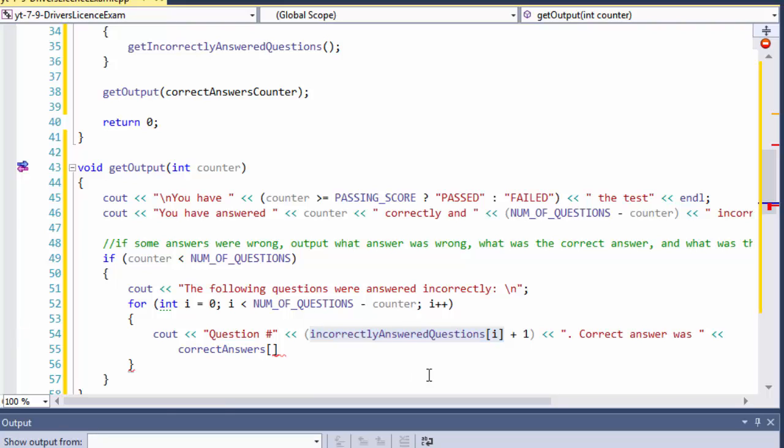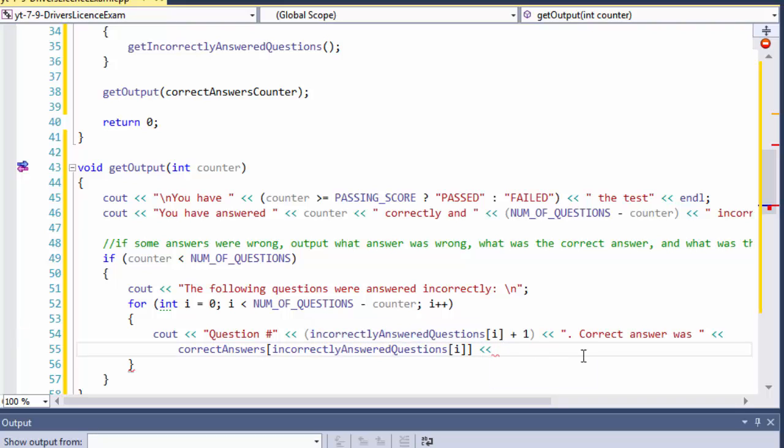Let me just copy that. That is the index that we are looking for in this correct answer array, the index that corresponds with the first incorrectly answered question.